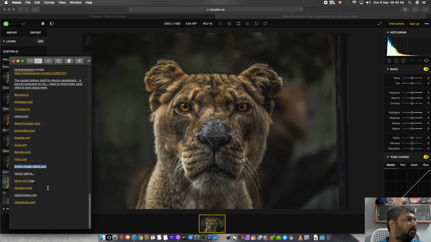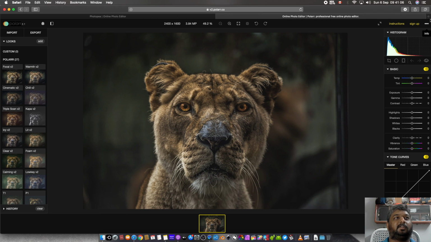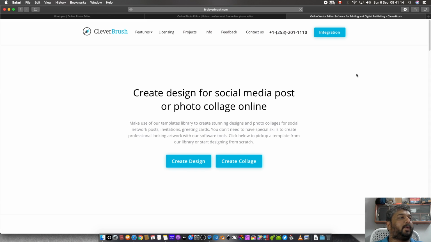Next we are getting into the vector files and stuff like that. As you might understand, the text and breezy stuff that you see on a thumbnail or any other place, that's your vector editing software.